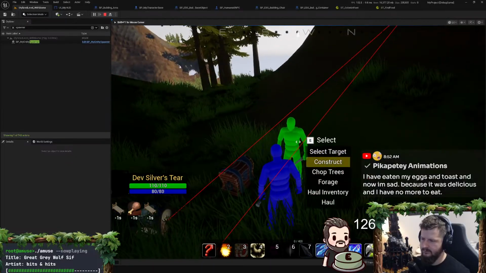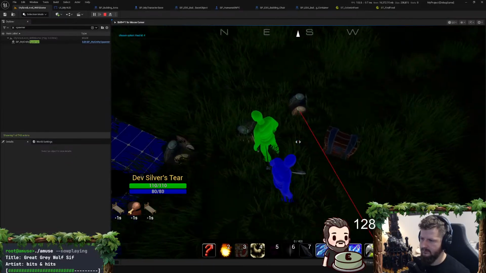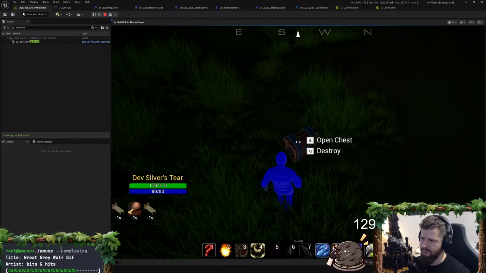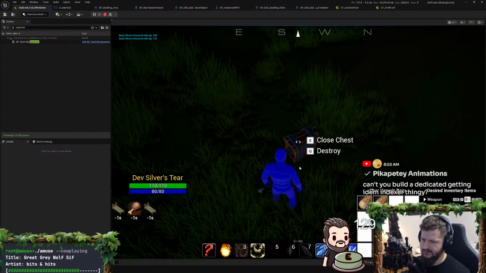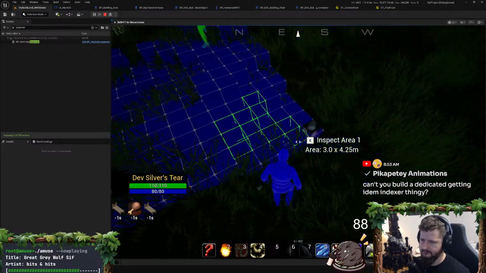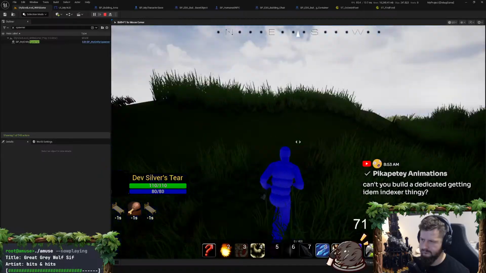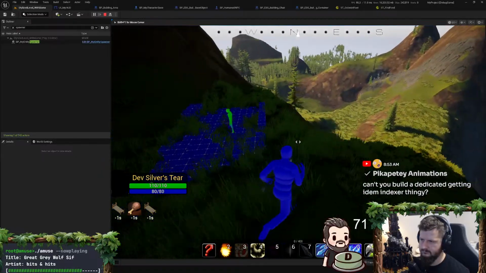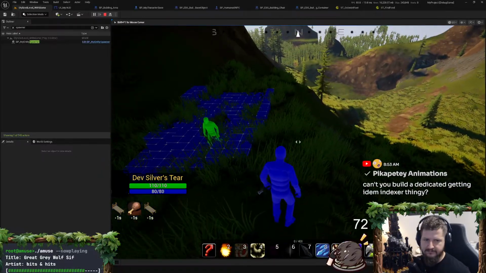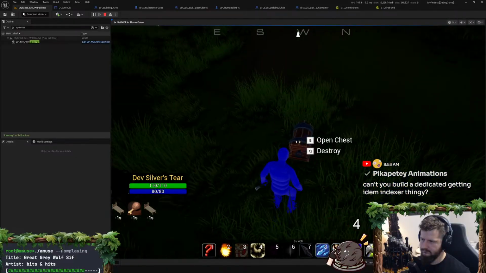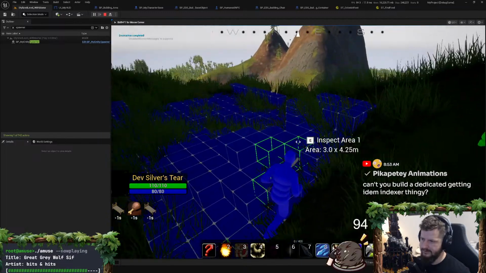So if I go here, and then say haul, we put those in there, and then you put that one in there. So yeah, now we have those 2 pieces of wood in the stockpile. So yeah, that's what I've been working on.